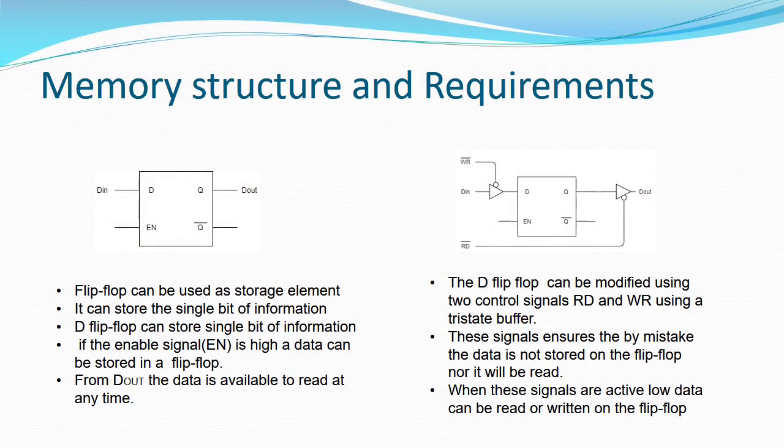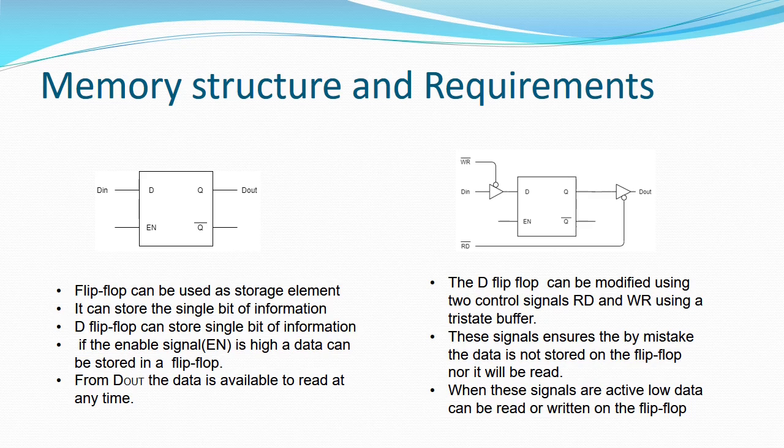As we have studied in the last year, the flip-flop can be used as a memory element. These flip-flops can store a single bit of data. Here in this example, a D flip-flop is shown which can store 1 bit of data. When the enable signal is high, the data can be stored on the flip-flop. The data is available for read at any time from the D output.